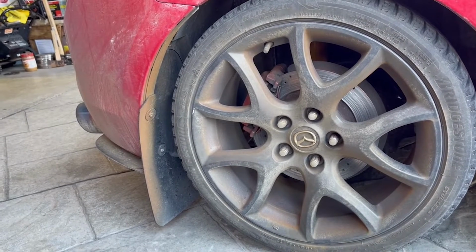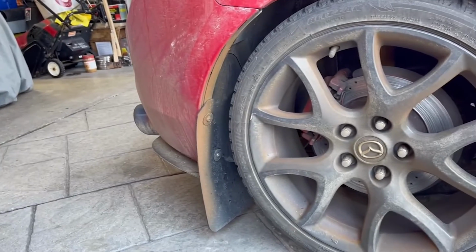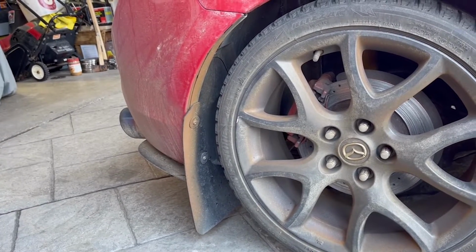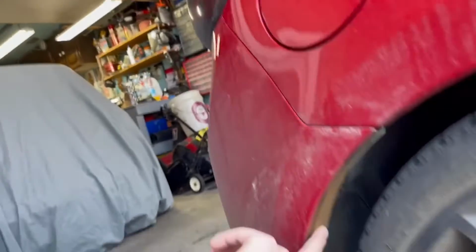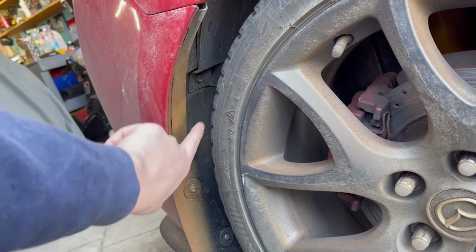Dude, that's messed up. It's not coming off. The wheel? It's all over your mud flaps. You think it's coming off the mud flap? Maybe. Your wheel, I don't know. And over here? Yeah, I mean, it's plastic. It's going to be pitted though. Yeah, it could come off, I think.